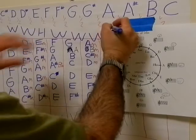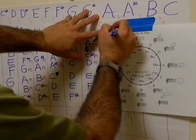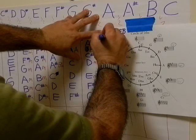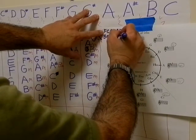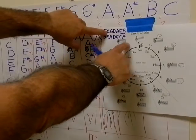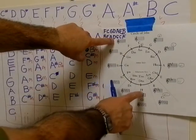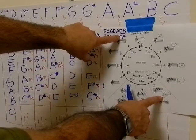F, C, G, D, A, E, B. And then B, E, A. That's backwards. I'll explain this to you in a minute. B, E, A, D, G, C, F. All right. What the heck does that mean? F, C, G, D, A, E, B, and then backwards. You could either go backwards or you could start over here. B, E, A, D, and then you've got G over there. C, you got your F over here.